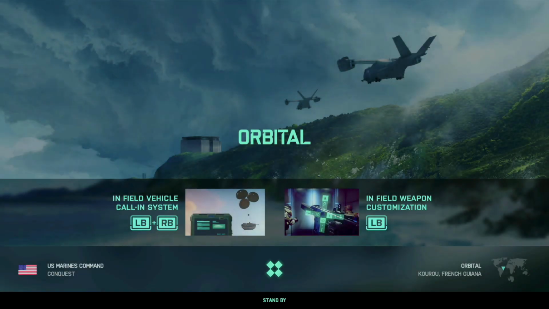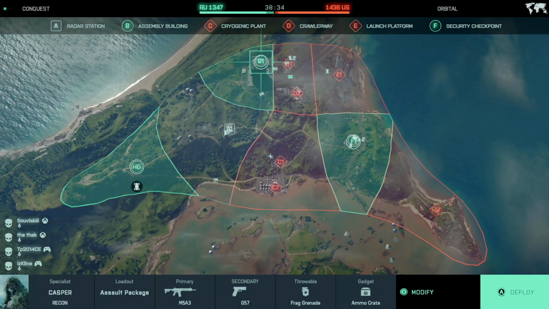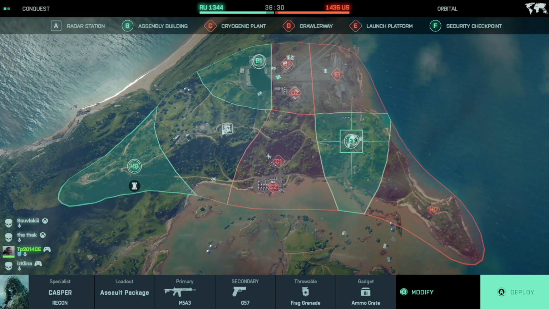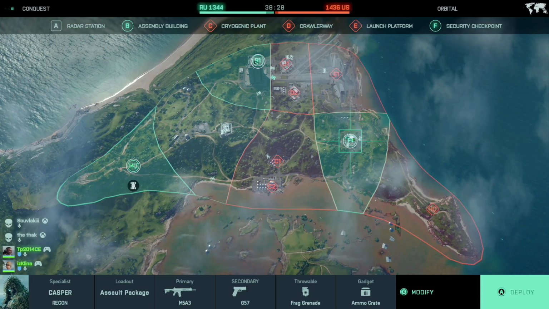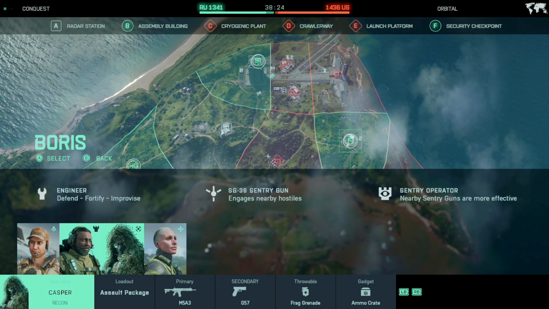Now this one is simple. We've got one game mode available in this beta and it's Conquest. If you're a Battlefield fan, you'll be familiar with the classic Conquest game mode. And this one is pretty much the same, but with a slight update. The action now centers around sectors consisting of several flags instead of individual control points.